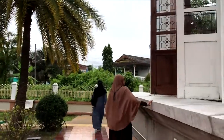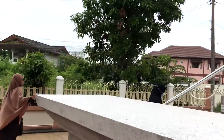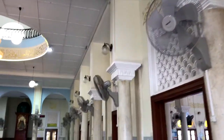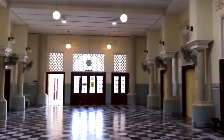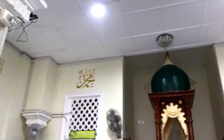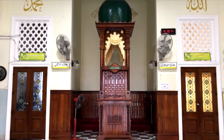Here is Pattani Central Mosque. Pattani Central Mosque is one of the largest and most beautiful mosques in Thailand. Built in 1954, the construction of this mosque took almost 9 years. It is the center for Islam in the south. The architecture is Western with similarity to the Taj Mahal of India. It has a large central dome surrounded by 4 smaller ones and 2 near it. The Pattani Central Mosque is located on Yarang Road, Ampur Meung, Pattani.